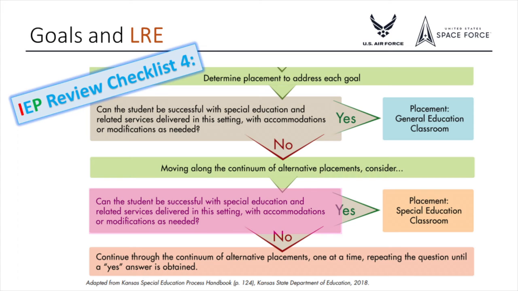Can your child be successful in a special education classroom with related services delivered in that setting and with accommodations or modifications? If yes, your child should be placed in a special education classroom. We then continue through the continuum of alternatives, one at a time, repeating the questions until a yes is obtained.